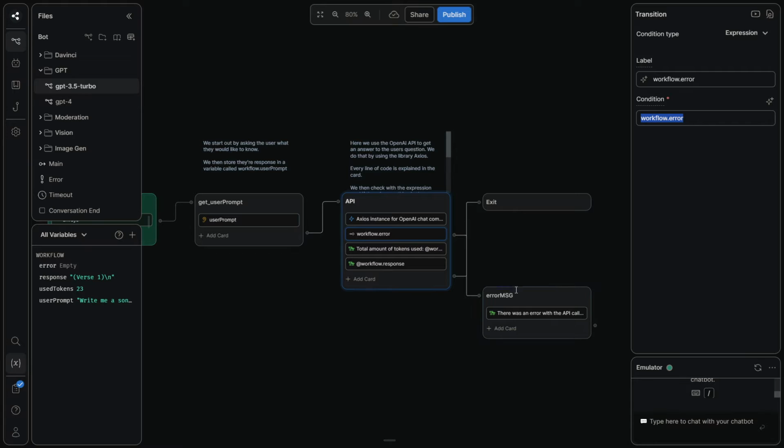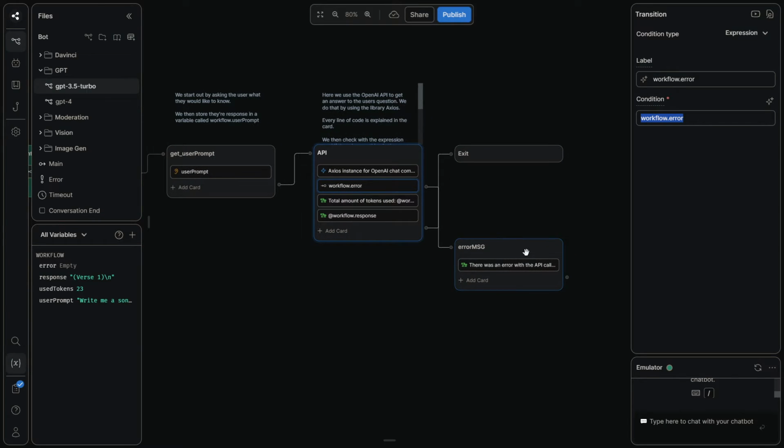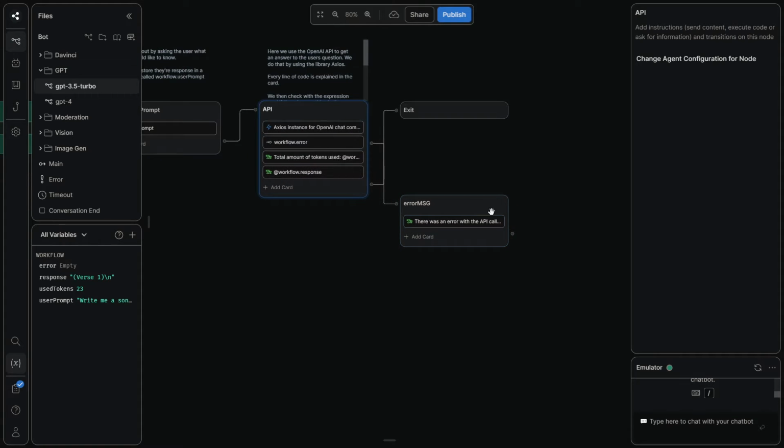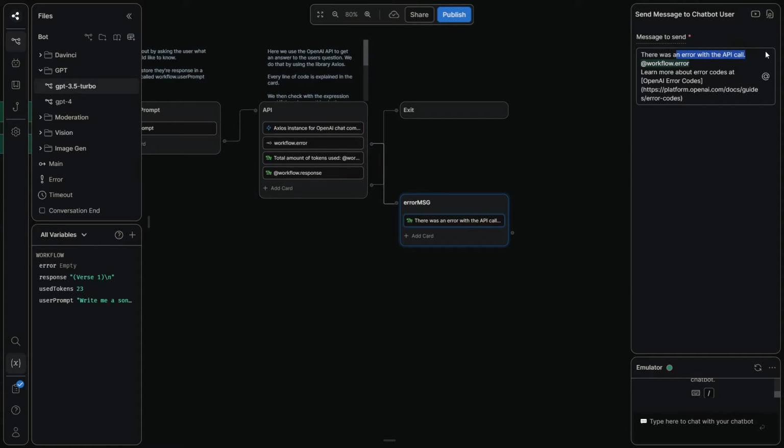But if there's something in it, it will be triggered, and it will send the workflow down to this message right here, which is saying that there was an error with the API call. Then we are sending out the error message, and then there will be some error code in here. And we are basically saying that you can learn more about error codes at this link, which is just a link to the OpenAI docs about error codes.